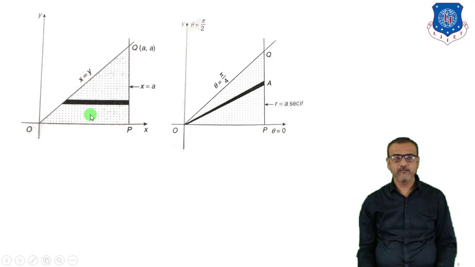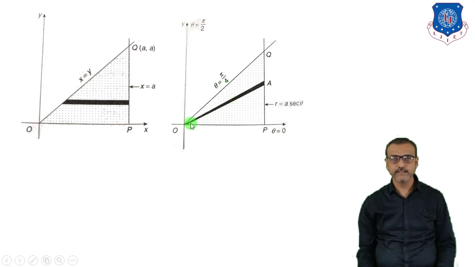Now this is the diagram for the given double integration in the xy plane. Here you can see this is the line x equals y, which will pass through the origin, and this is the line y equals 0 or x-axis. This is the line x equals a, and this is the bounded region of integration. And for x equals a, we have developed r equals a sec theta, and for y equals x, we have developed the line theta equals pi by 4.